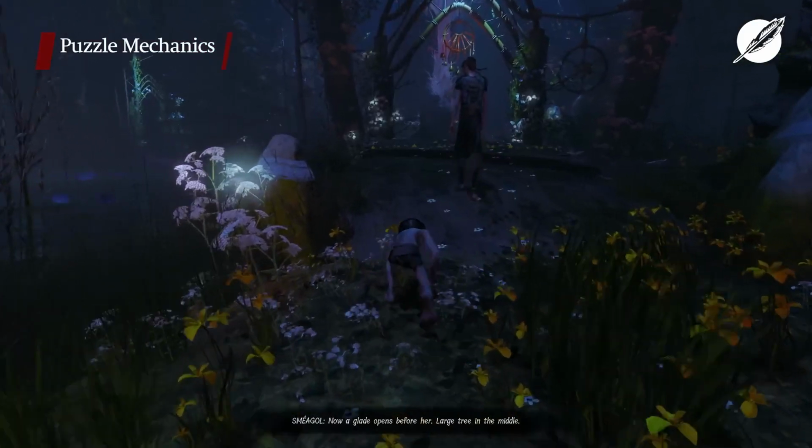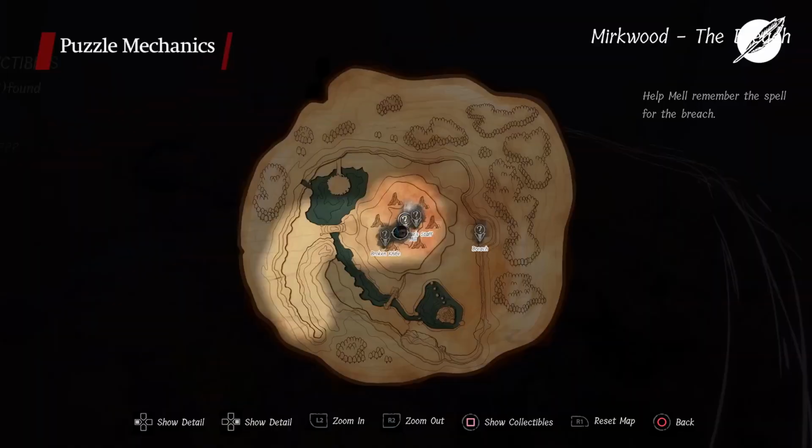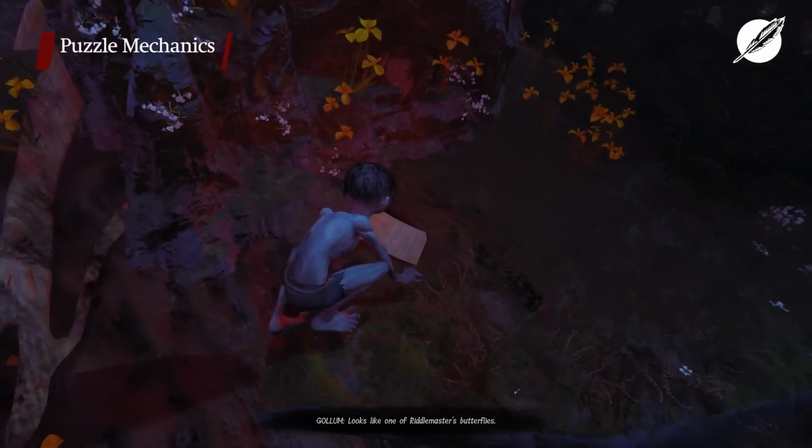There are some environmental puzzles which are very calm and you have no stress, but there are also boss puzzles where you have boss-like encounters where you have to find out how to solve it. We also have some encounters with famous characters where we have to use all those abilities to escape.